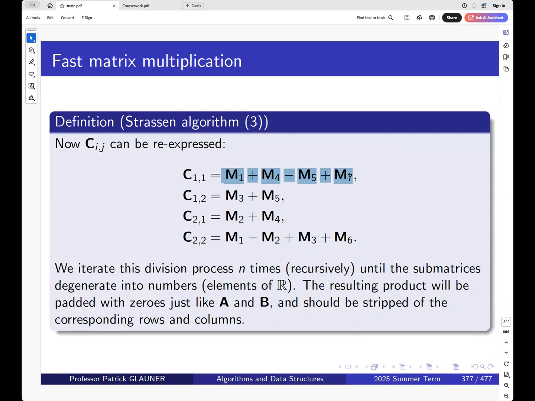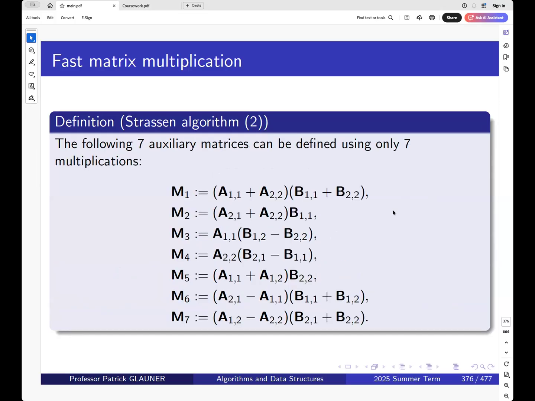And finally, these are just additions or subtractions of the M's. So it turns out we can calculate C11 to C22 by combining, through additions and subtractions, these auxiliary matrices. And for the auxiliary matrices, we only need 7 multiplications.